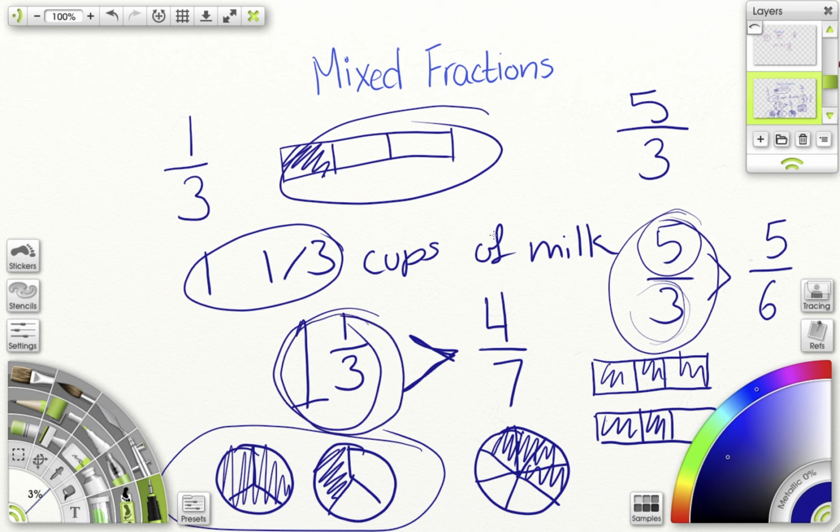But today, I just want to focus on the mixed numbers being greater than a regular fraction, not so much improper. We will talk more about impropers on Friday. But for now, we're talking about this. So a mixed fraction is a big whole number plus a little bit left over. Okay?